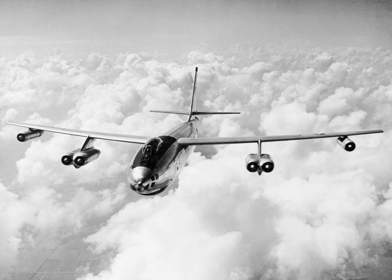The only B-47s to see anything that resembled combat were the aerial reconnaissance variants. The first overflight of Soviet territory with a B-47B, equipped with special radar and photographic cameras installed in the bomb bay, took place on 15 October 1952, when one flying out of Alaska overflew Soviet airfields in northeastern Siberia. RB-47s operated from almost every airfield that gave them access to the USSR, and they often probed Soviet airspace. At least five of these aircraft were fired on, and three were shot down. The RB-47s fired back with their tail turrets — these were the only shots fired in anger by any B-47.